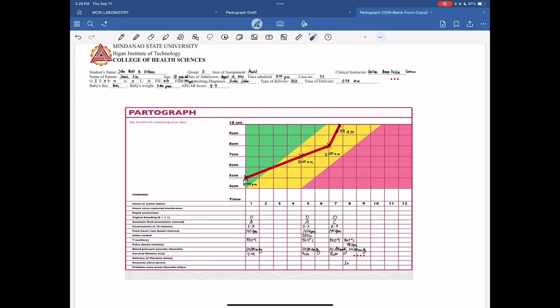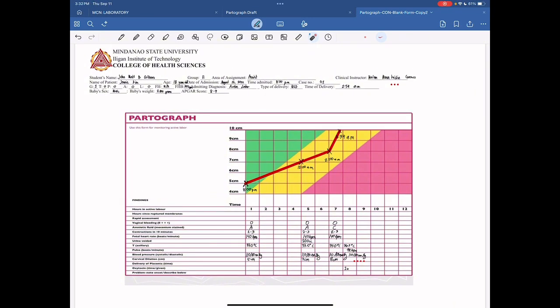So, quick notes or disclaimers. In writing a partograph, we do it at the hour of our assessment, so at every time we do our assessment. As we can see here, we started at 8 p.m. and then we did this assessment. After doing the assessment, we need to put it in our partograph. The same happens at the next IE, at 12 a.m. like this one, 2 a.m., and then lastly at the time of delivery.